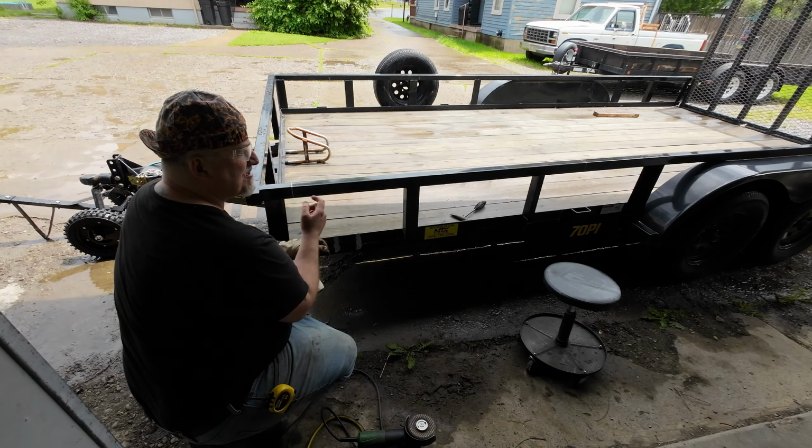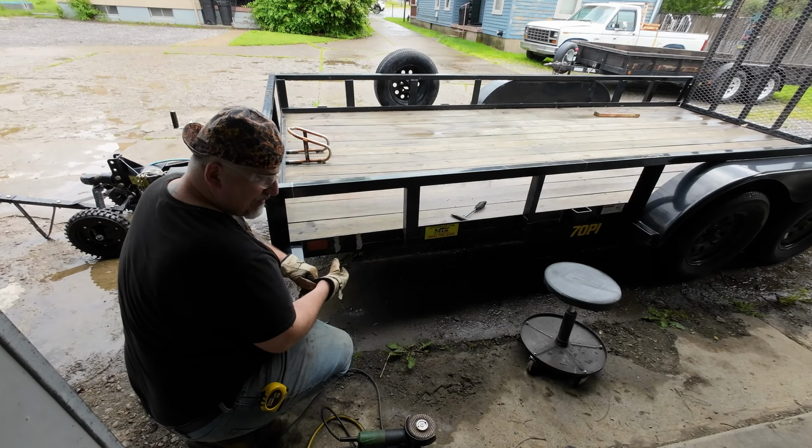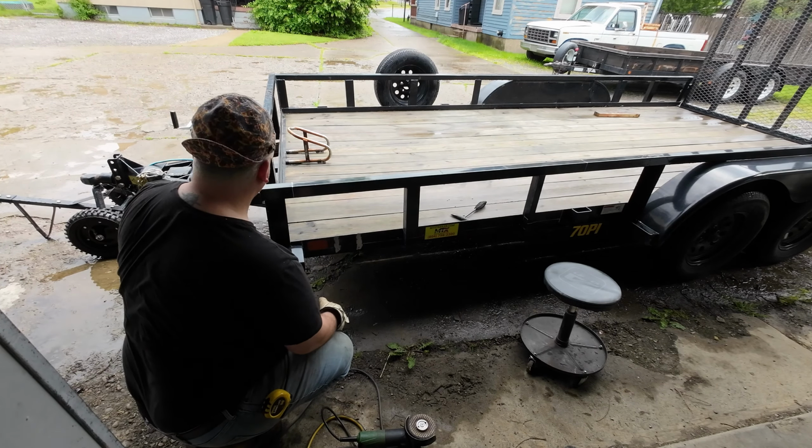So I'm going to go ahead and put you on time lapse because it's going to be a lot of cutting and that's sort of long and boring for you. And we'll get going on that.